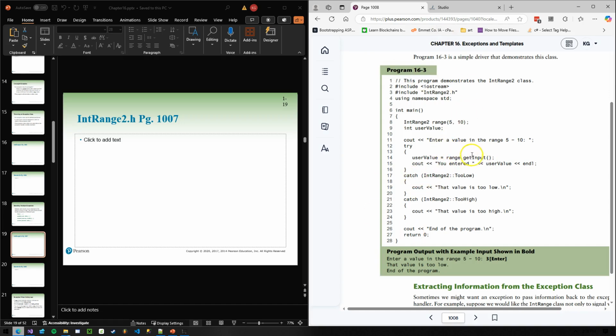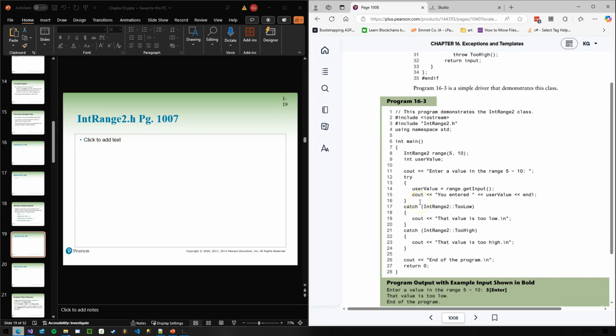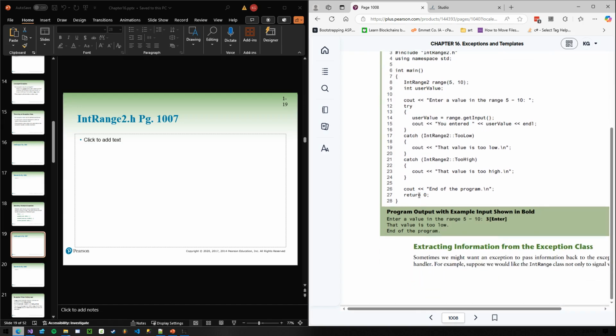The throw is in get input, which is in int range2.h, but we're catching it inside of main. So try to take some time and wrap your head around that, because that is a pattern that shows up all the time in the real world. We're throwing in the class, but we're catching inside of main. And you can see a sample run here.